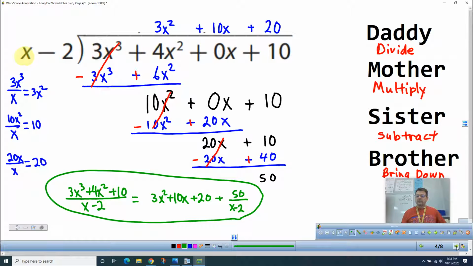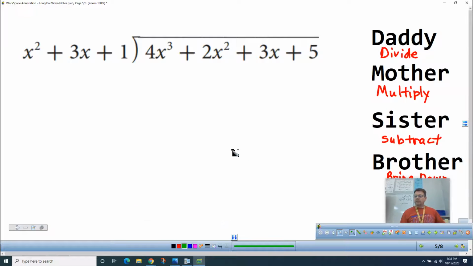Got a few more examples here. We get a little bit more complicated as we go. Got 4 total here that are like this, and I would suggest at least 3 of these you watch real closely. And if this is one of those Ed Puzzle things, that means you have to watch the whole thing, of course, right? But let's get started. Let's go back to our process here. It says we're going to daddy divide.